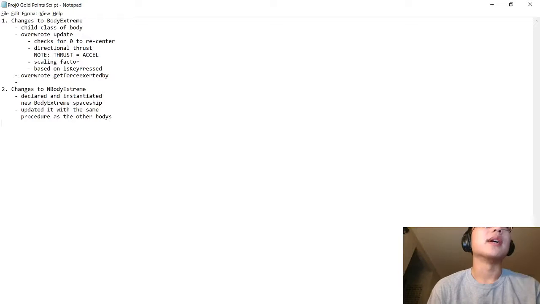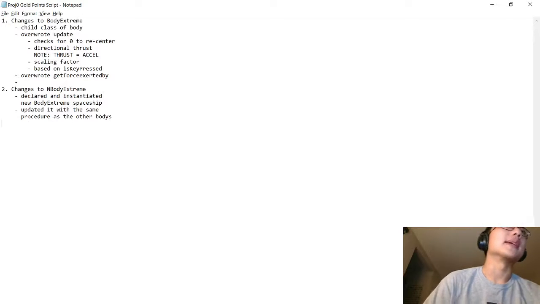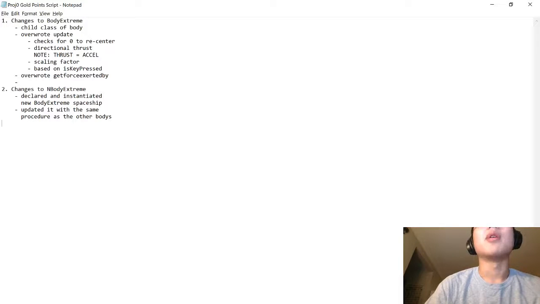Also, a few methods I overwrote just to get around some issues where I overwrote the getForceExertedByX and ExertedByY, because those had in the denominator the distance between the two planets. So if you did x.getForceExertedBy(y), it'll use the distance between planets x and y. And the way we circumvented that in the regular NBody was to see if the planets were the same. Obviously, if they're the same planets, you don't want to consider the force between them.